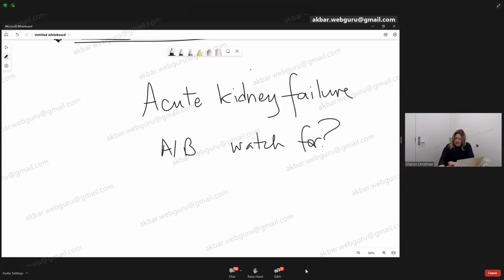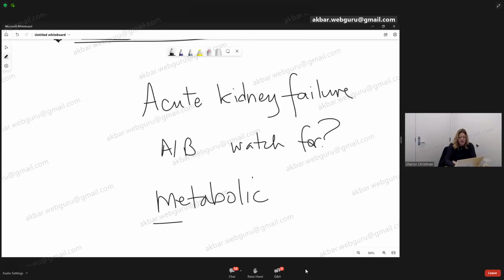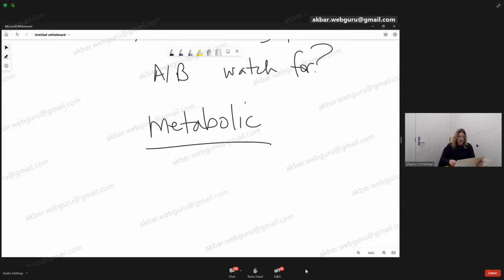All right, so you see the second gray box? If it's not lung, then what is it? If it's not lung, then it's metabolic. Has to be. So if they say patient in acute kidney failure, what acid-base imbalance are you going to watch for? I go, well, if it's not lung, it's metabolic something. So I'm crossing off the respiratory answers. Not even going to consider them.